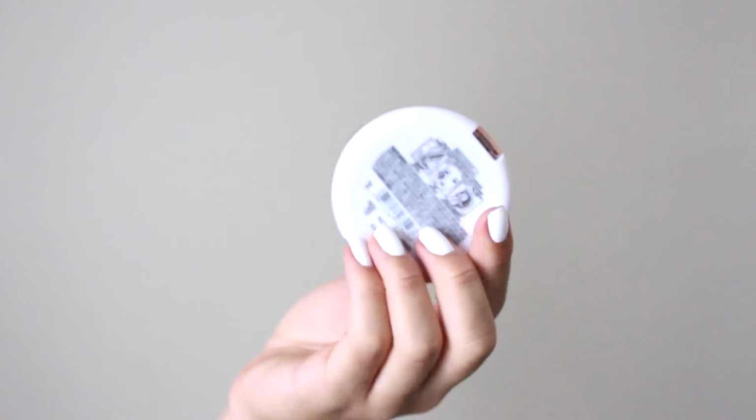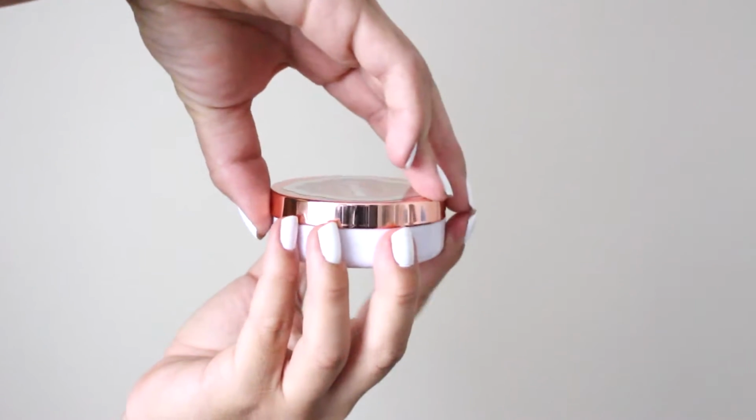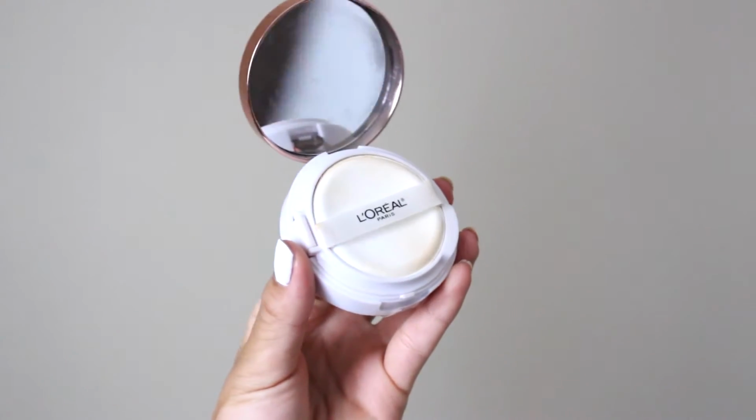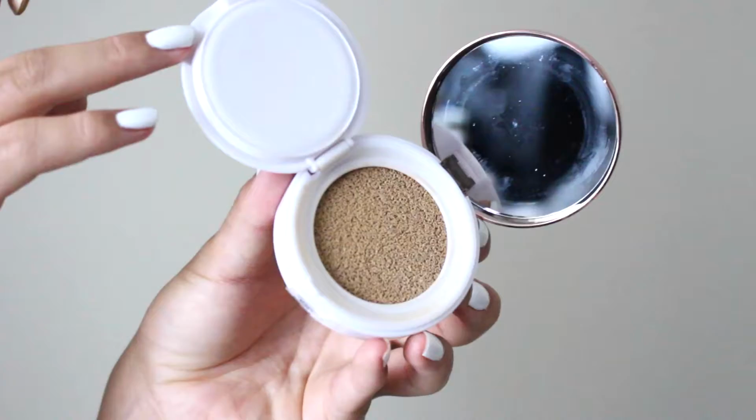So starting out with the L'Oreal True Match Loonie Cushion, I'm just gonna do a little step-by-step product walkthrough. It has a really cute case. I really like it. It's rose gold, and what girl doesn't like rose gold? But when you open it, you'll see there's a mirror right here, and then it comes with a little pad. And when you open this airtight seal, you'll see the cushion inside. So I already have a clean face. I just have my eye makeup and my eyebrows on, but this is all clean. I am just gonna do it on this side of my face.